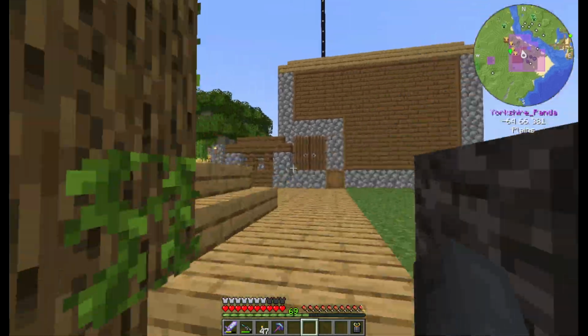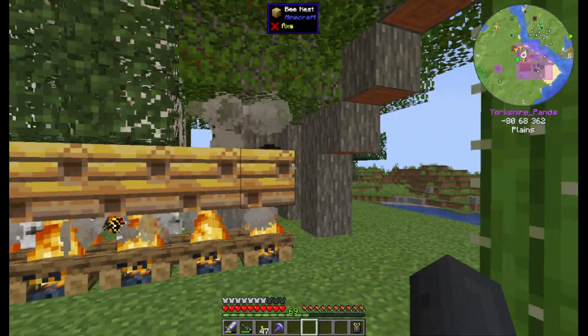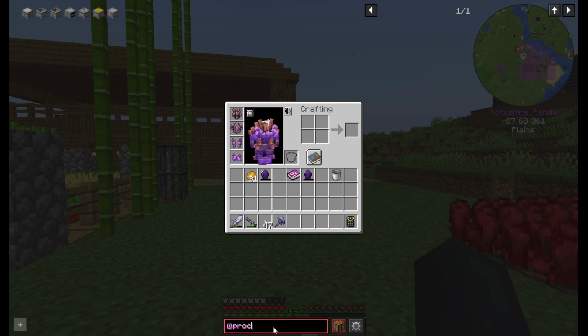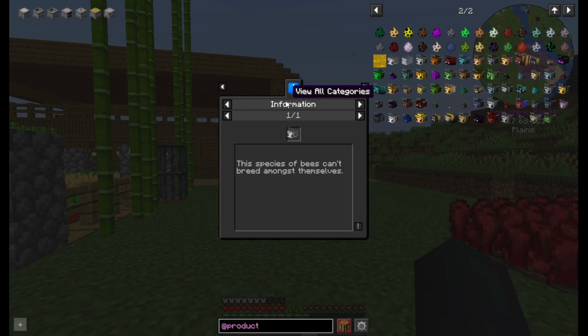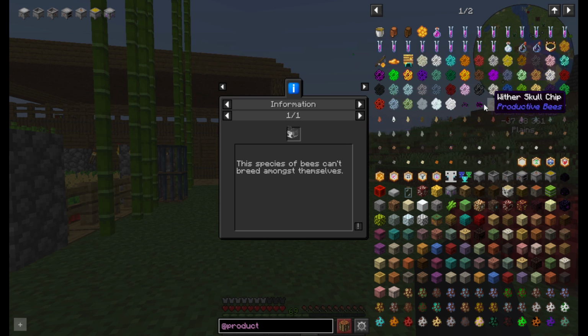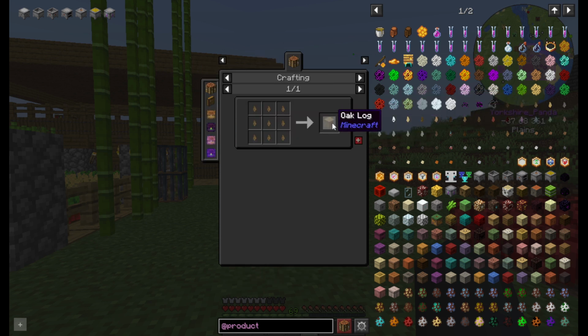Quick trip to the Nether. I'm going to set up an area where I can start farming or start acquiring some of the Nether bees, because really I need a skeletal bee. Skeletal bees can't breed amongst themselves, but there's no indicator in the GUI that tells you. Lumber bees can strip lumber from wood that can be used to make logs.